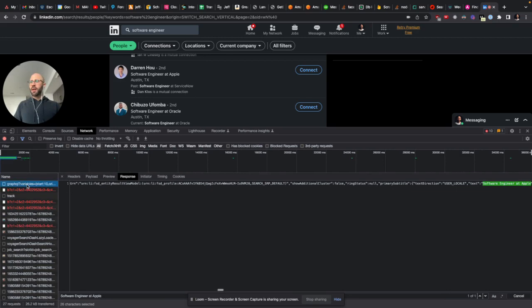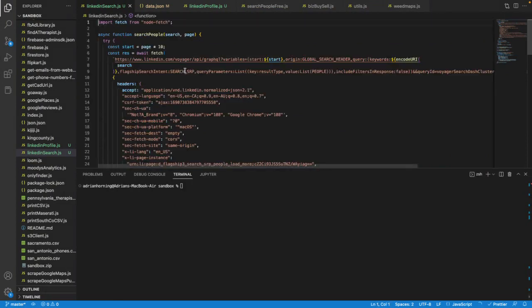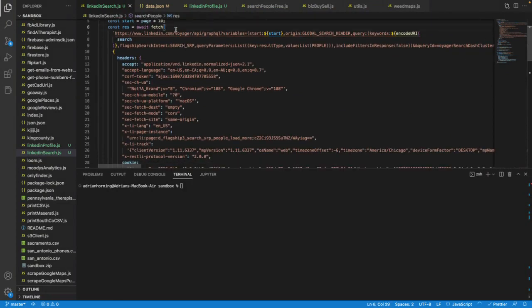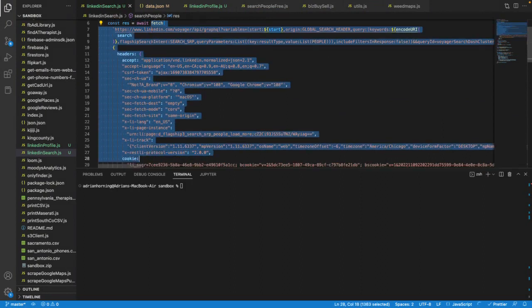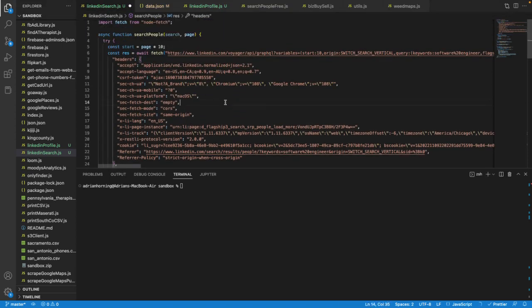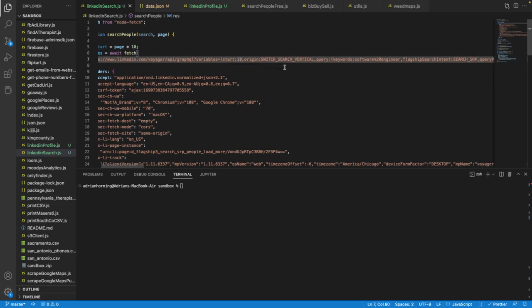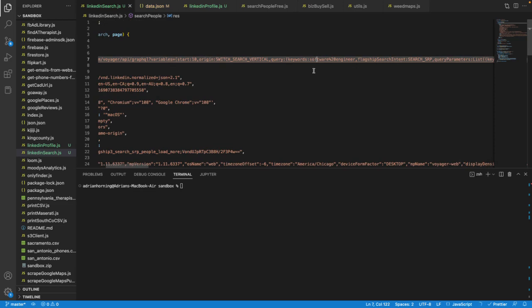So then we are going to copy as node fetch to get all of the cookies and everything. And I've already done this, but just to show you again, then you would paste. And then obviously to get the JSON, don't forget to do await res.json or response or whatever you do. So then all we need to do to make this usable for search a bunch of things instead of this one specific page is just look at the URL and see how they're paginating and passing in the search term that we did. So the search term that we did was software engineers. So sweet, that's where they're doing it.